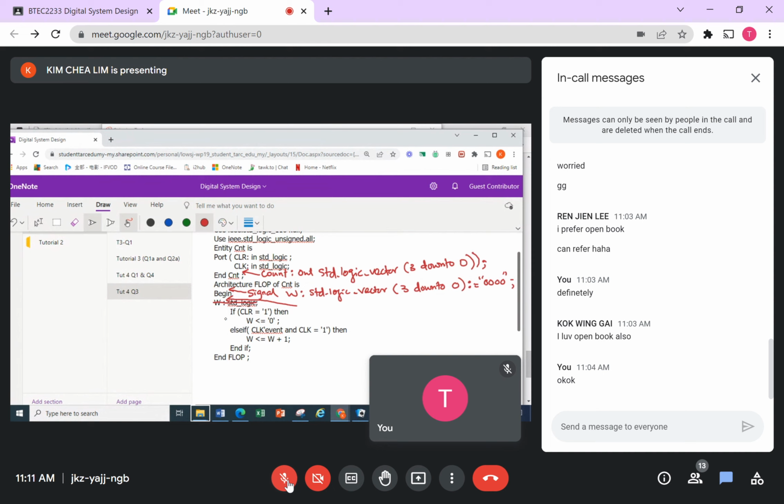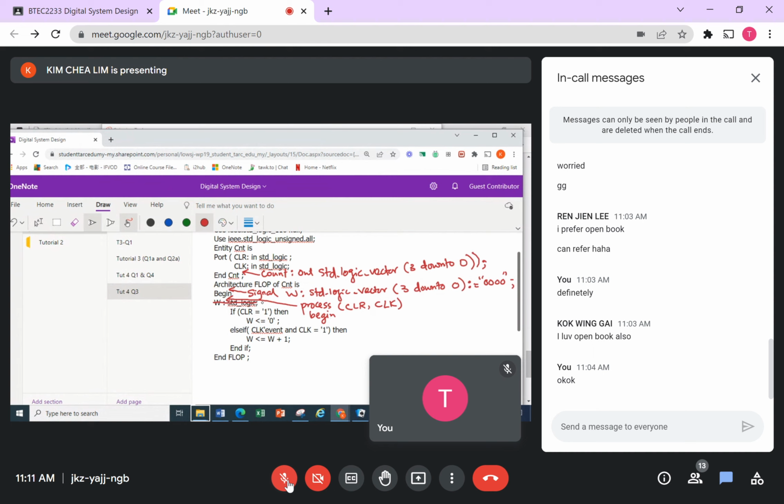Therefore, this process has two sensitivity signals: one is the clear, CLR, and the other is the clock, CLK. The process depends on these two. Then only I begin. Every process must be followed by a begin.